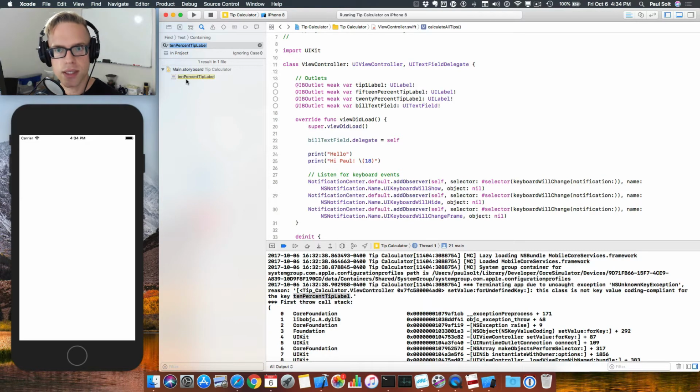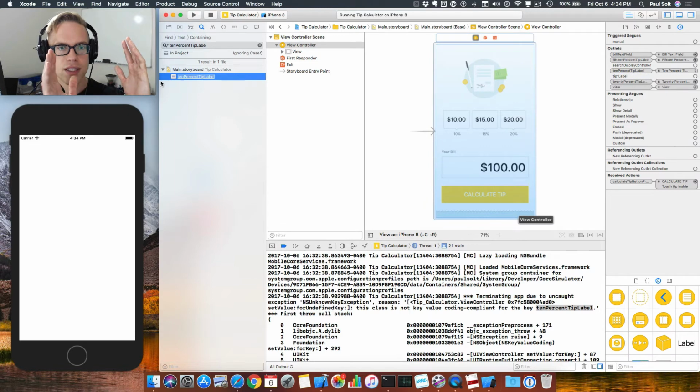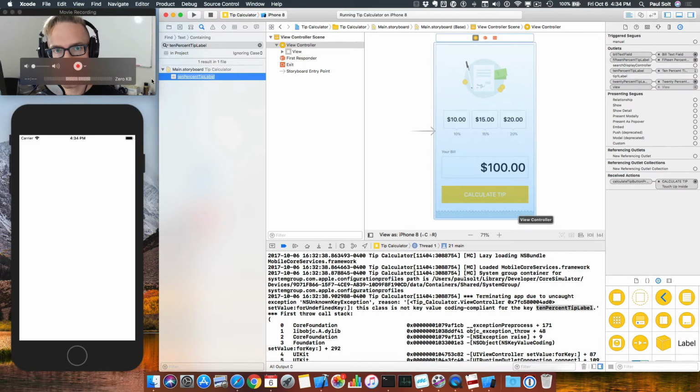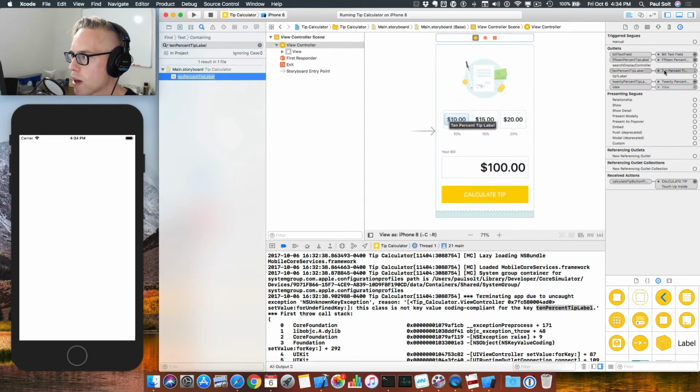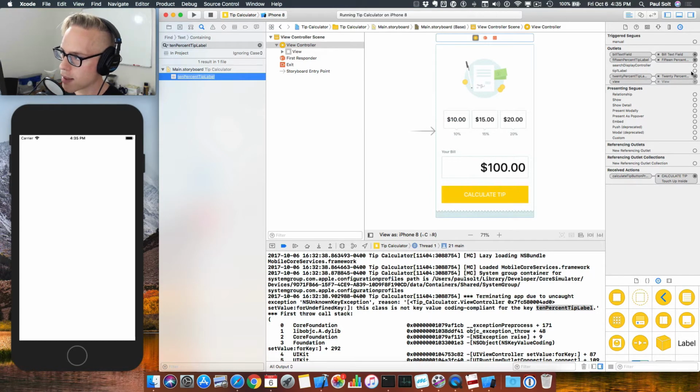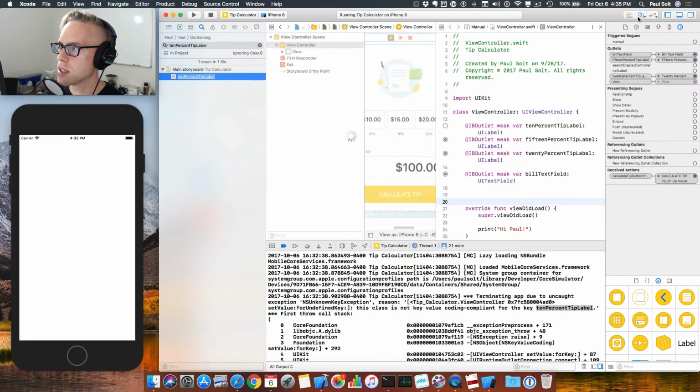What we'll discover is that we had an outlet connection. We made this connection between our user interface and our code, and we didn't update it everywhere, and that is our problem. If we click on this, it'll take us to our interface that has this connection, and if we click on it again, it's highlighting it right here. In order to get this to work, if we don't want to put it back to the name that it was originally, we click the X under that label, since it no longer exists in the code, and we need to open up our assistant editor.